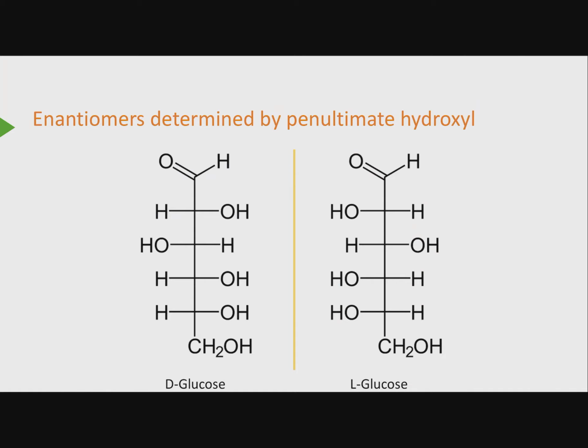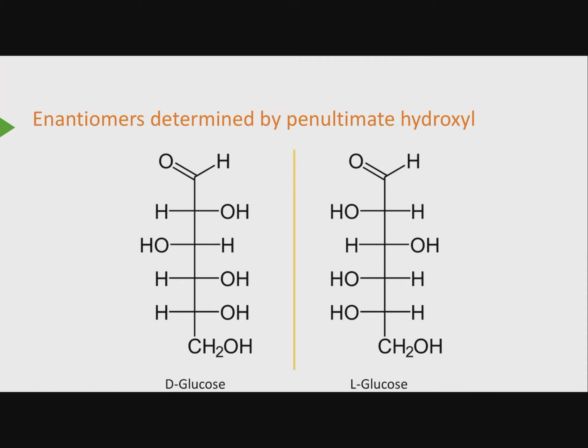So sugars may have asymmetric carbons, and they can even have multiple asymmetric carbons, asymmetric carbons here being chiral. So 2 sugars can have the same chemical formula, like the aldoses we listed off a few minutes ago. They can have the same number of carbons, but differ only in the stereochemical orientation of their carbons. And we refer to these as diastereomers.